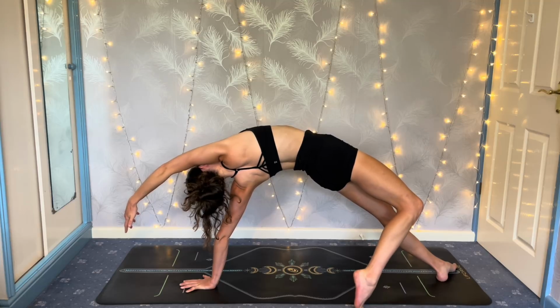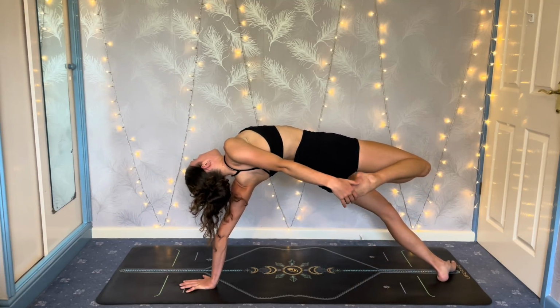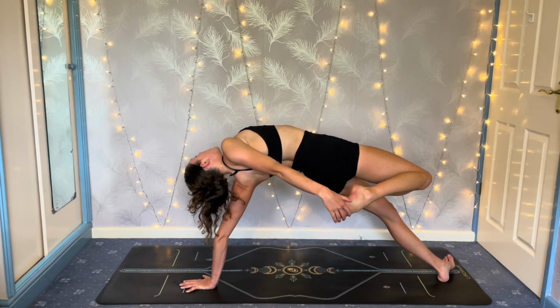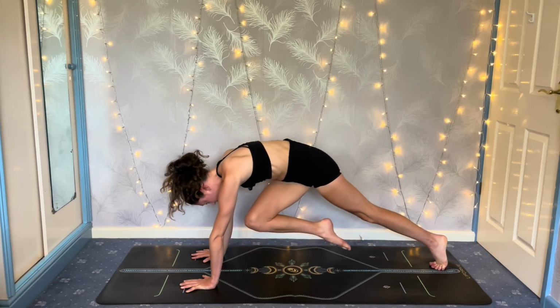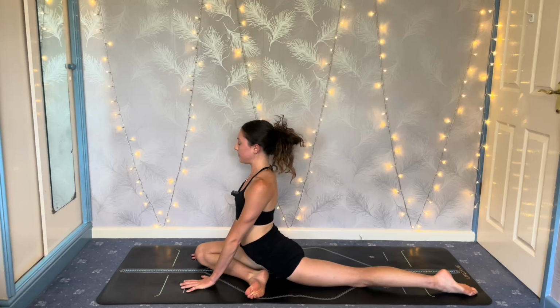Option for a floaty wild thing. Hover your right foot away from the floor. Maybe catch the top of the foot with your right hand. If you're holding the foot, let it go. Place the right hand down. Pull your right knee into your chest. Place it down into pigeon.